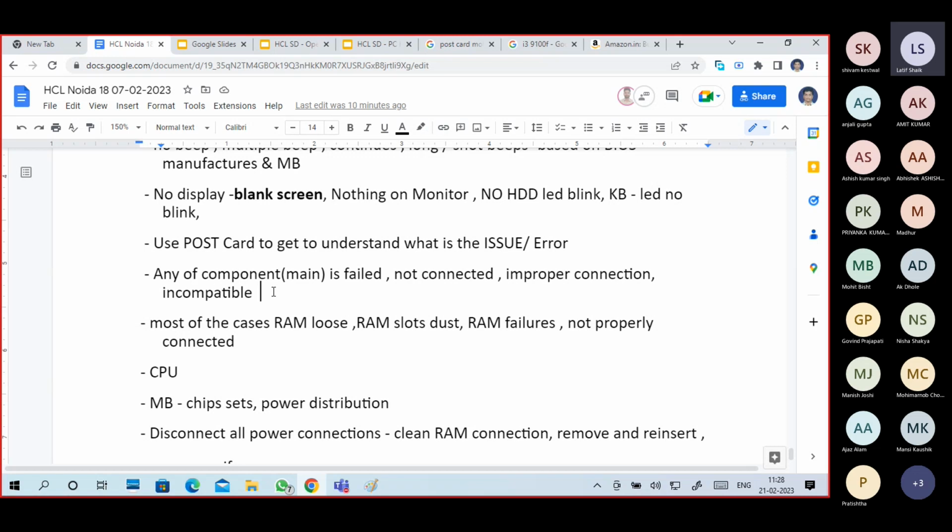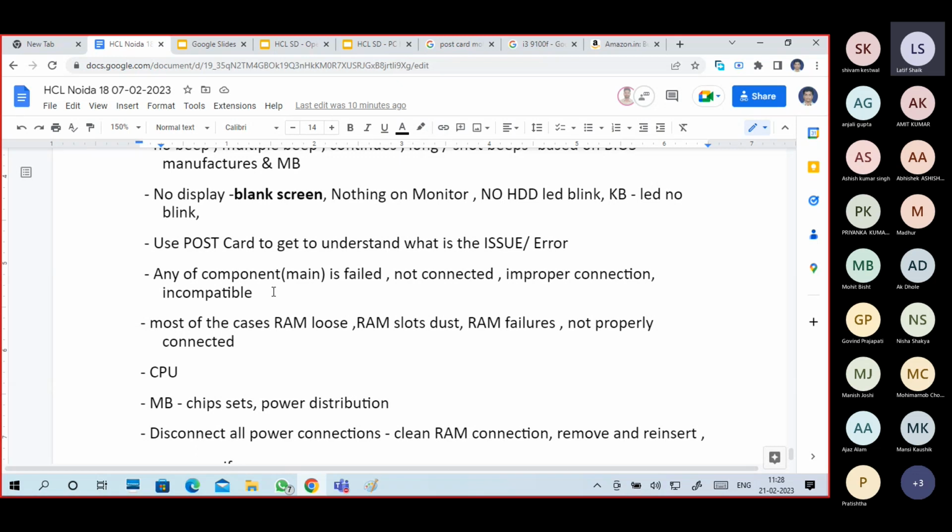But if you move the cabinet or have something heavy on the cabinet, there is a possibility of RAM issues. And dust formation is also high on your RAM. So better to check your RAM, remove the RAM, reinsert the RAM.